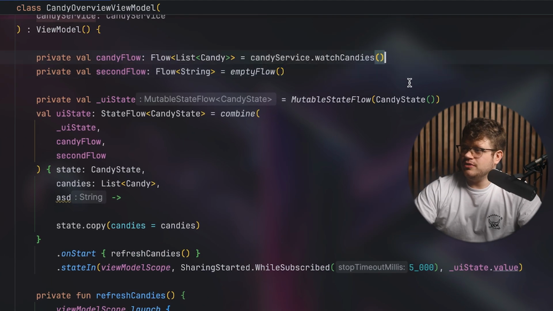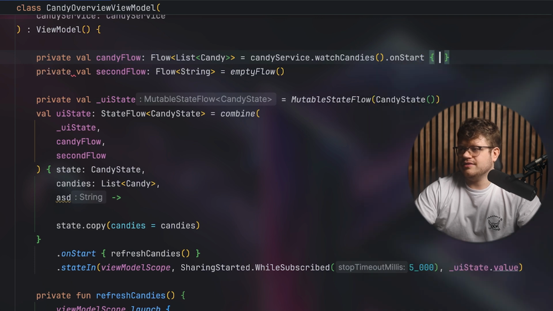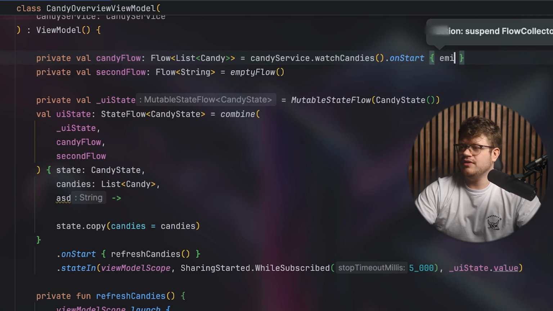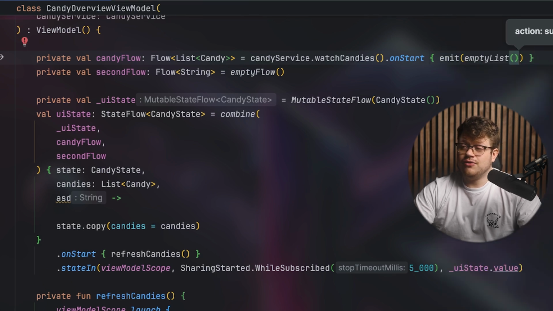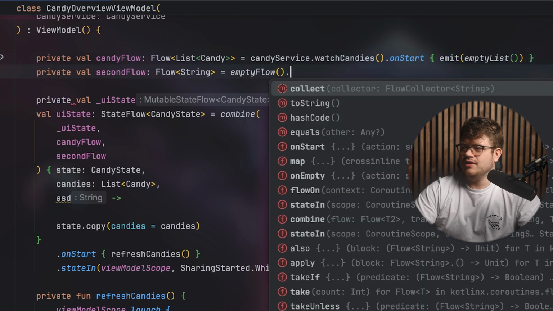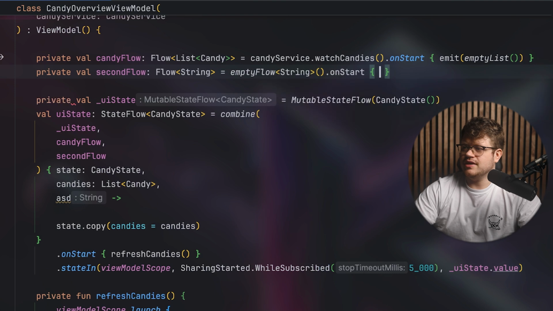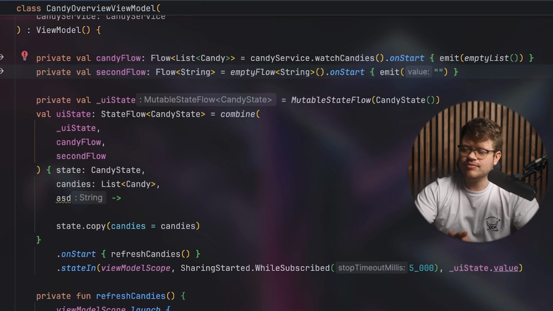Just go to your flow and call onStart. And here you can now just emit a default value. For example, for my list of candies, I emit an empty list. And for my second flow, I can also say emit, and now I just use an empty string.